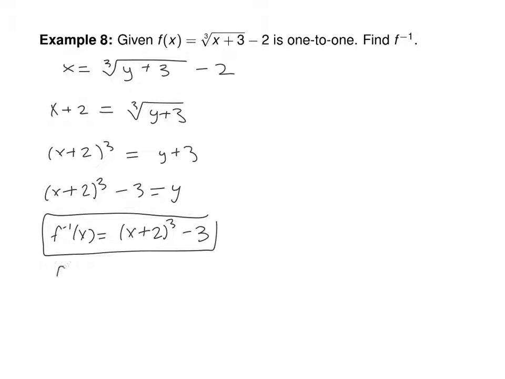What's the domain of f inverse going to be? Think about this as just in terms of stuff you can't do. Are there any numbers that you can't cube? No. So that domain is all real numbers. And for the range, think in general that cubed curve looks like this, right? Its range is all real numbers. Does shifting it around change that? No, it's still all real numbers.